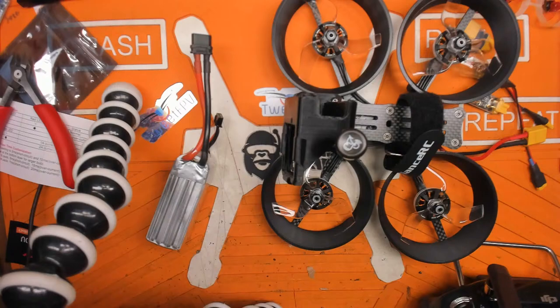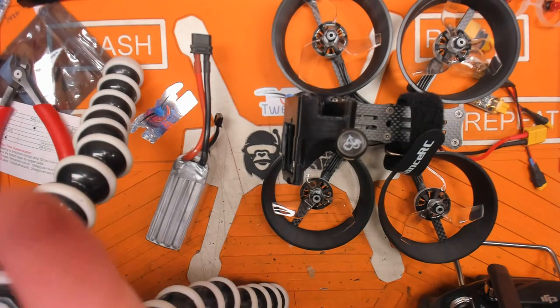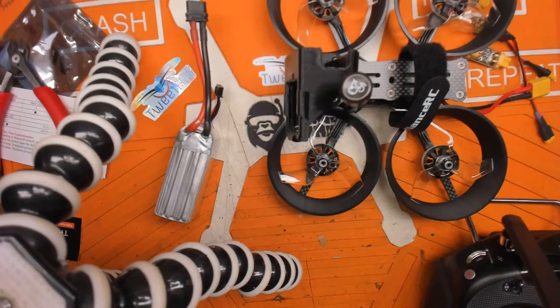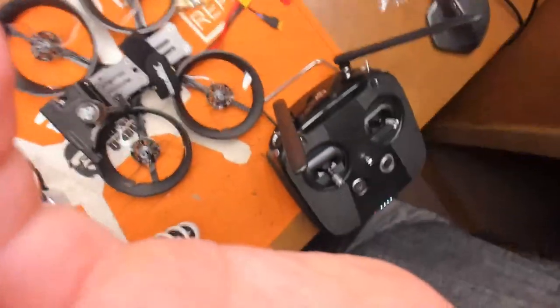Let's see, it's parts. Do you have a 3D printer channel? I recently got into 3D printers and could swear there was a guy who sounds like you, can't remember the channel. No, I don't have a 3D printer, but I definitely do a lot of 3D printing type stuff. 3D printing and drones, for some reason, kind of go hand in hand. But man, that is a long, dark road to go down.